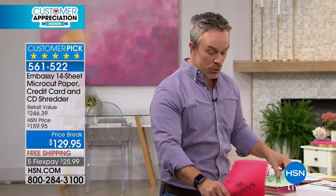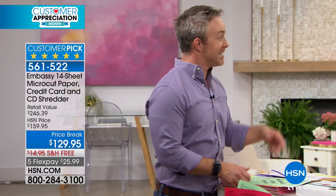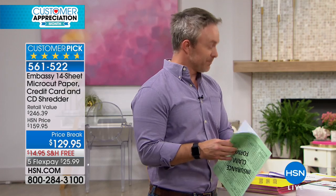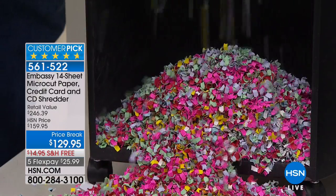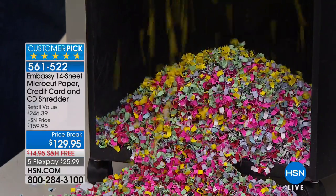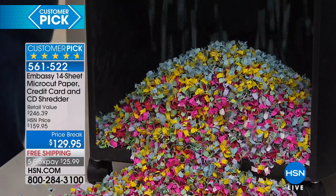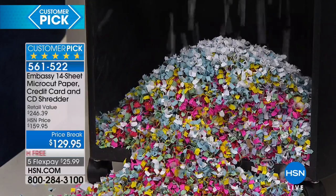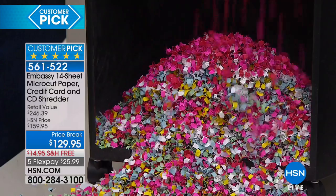We include all that, so you are literally gonna have better security for your identity, whether it's stored on the computer or whether it's on the printed page. And you're not gonna get any of that if you just walk into one of those stores and buy just a regular shredder. Then you're not gonna get any of this additional software, which frankly is really useful software. This is stuff that you will love having. And look at the retail value of this, $246. You're actually saving $110 today when you purchase this from us.